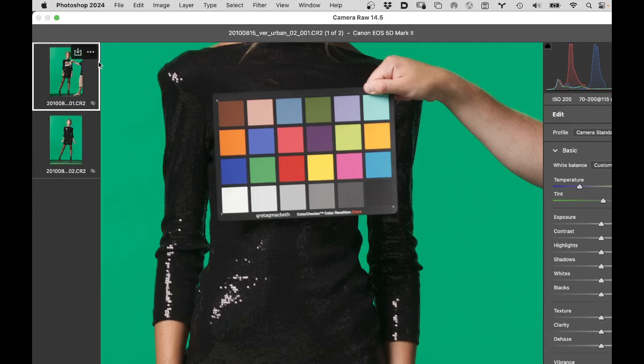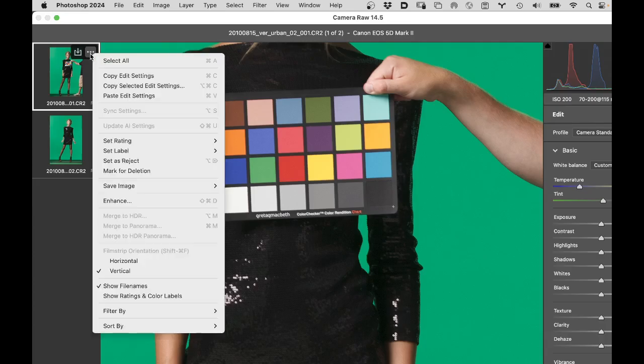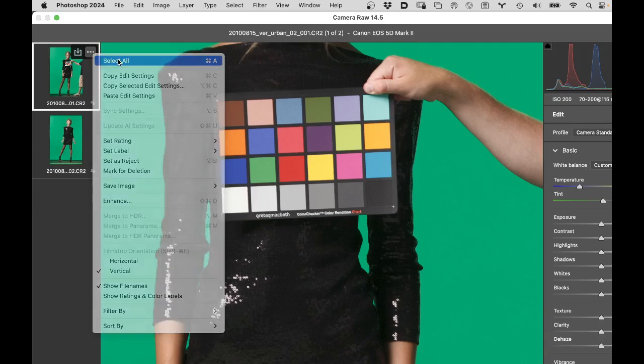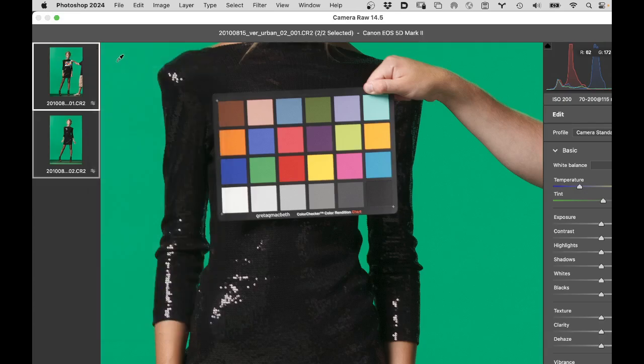So once you've done that, come up to your thumbnails. My thumbnails are on the left-hand side, yours might be there or it might be on the bottom, wherever you want them. Click on the little 3 dots that are in the top right-hand corner, and you will get a flyout menu, and you want to pick Select All. All that does is select the image as well that doesn't have the color card in it.